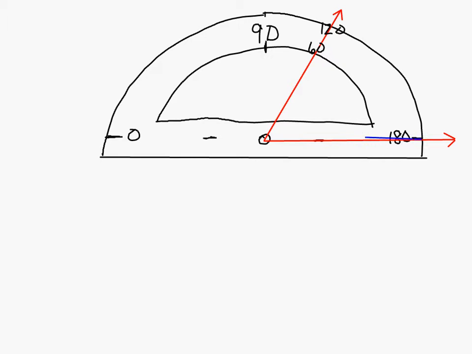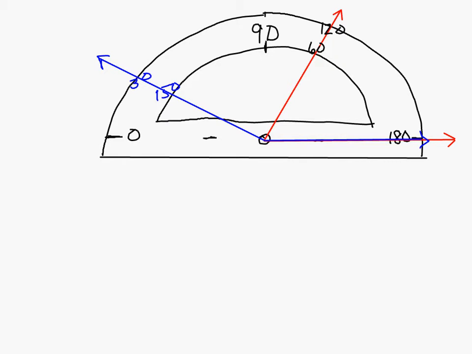If we put a blue angle up here, and it goes here to here, and we got a 150 and a 30. All right, this blue angle, what's the measure of the blue angle now? 150. We're not going to use the 30. The blue angle is greater than 90 degrees.